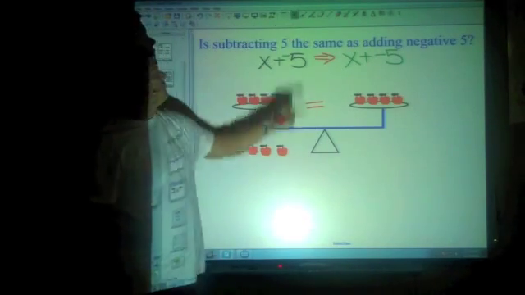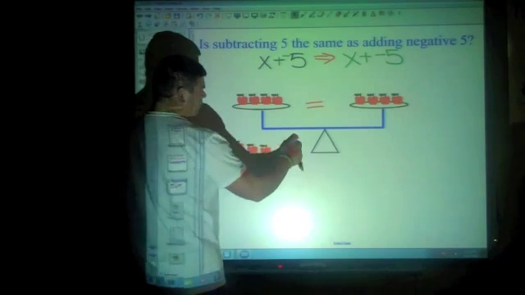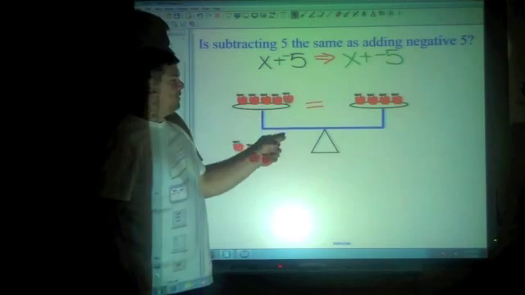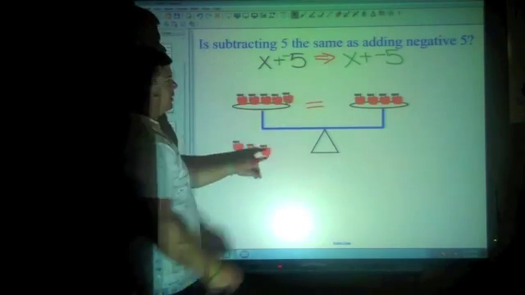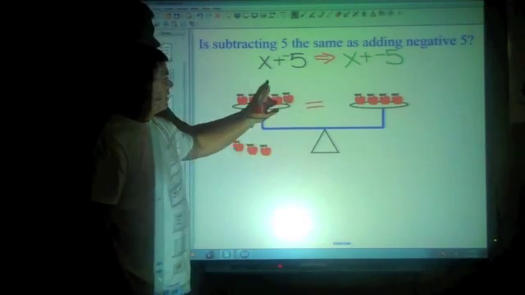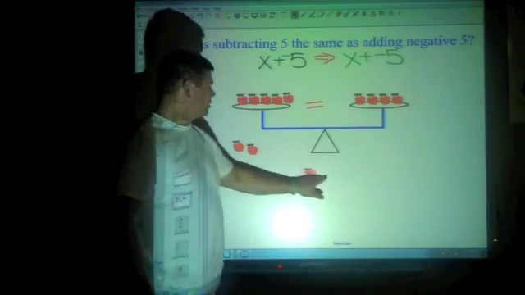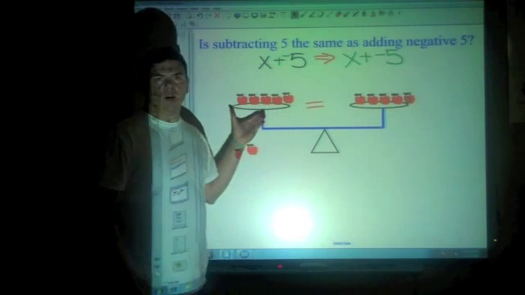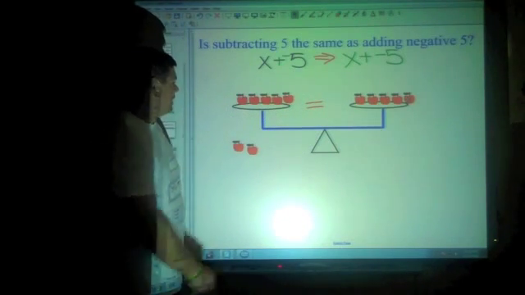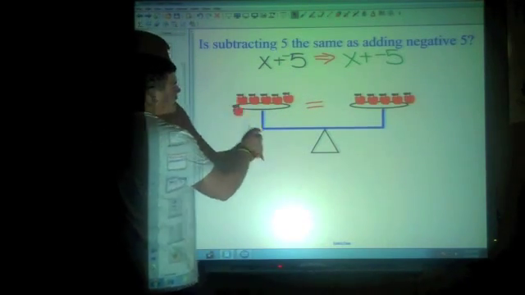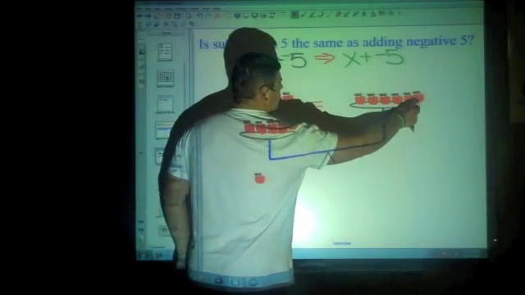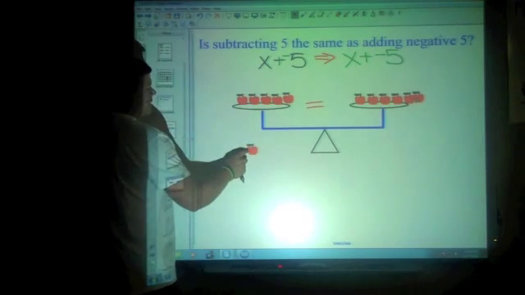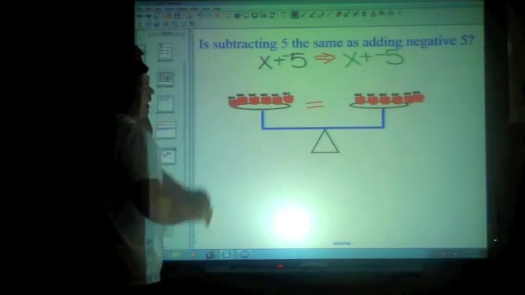In order to keep things fair, if I were to take an apple and bring it over here and add it to this side, that would make this side heavier and the scales would tip, no longer be equal. But if I add an apple over here and I'm generous enough to add an apple over here, then things will balance back out and they will become equal again. If I were to take another apple and give it to this side, or maybe I go to this side and give it over here, well, then that side gets heavier and the scales tip down. They're no longer equal.